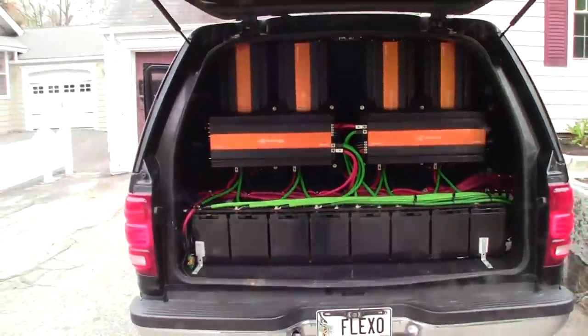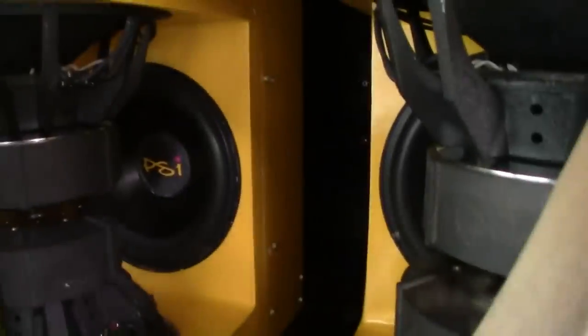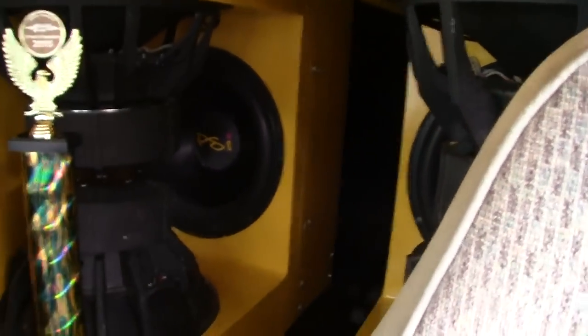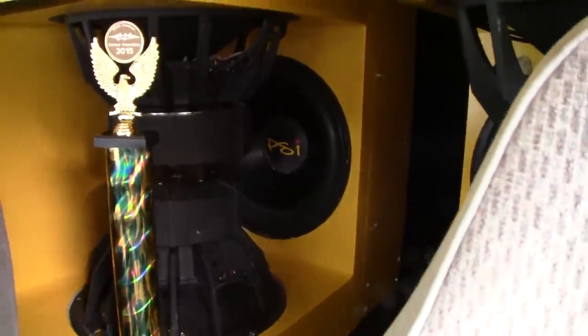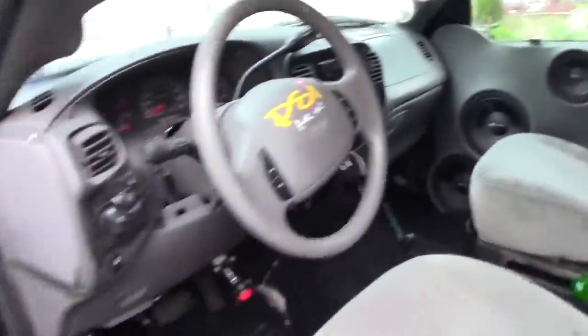Yesterday the 59.9 was with my 28Hz ports. I forgot to tell you that. I was going to take out my ports, but it takes about five to ten minutes to take them out and about 20 to 30 minutes to put them back in, because I forgot my lock washers. As you can see, one of them fell out right there. But it sounds amazing, guys — this thing plays all the way up to 80Hz and all the way down to 20Hz or below. I haven't really tested it with the teens or anything like that, but it's a very, very dynamic build. I'm so happy with it.